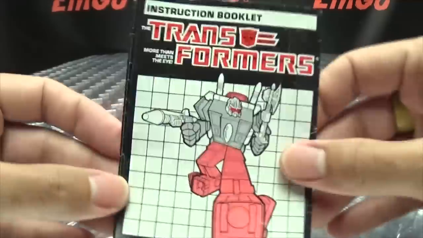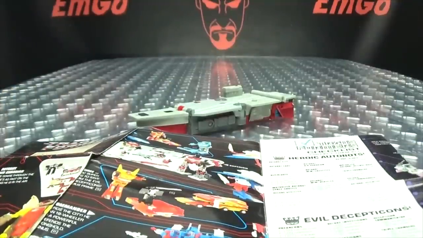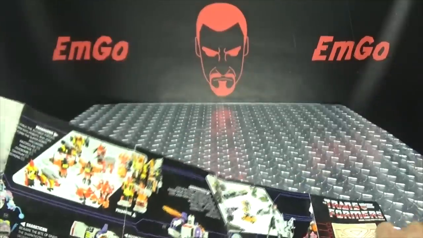I did also get his instruction sheet. Yay, I have his original instructions. That's cool. And I also got this. Remember this? I got the checklist. I got to show this off. So this is cool. Remember the checklist? Oh, the checklist. Look at this.